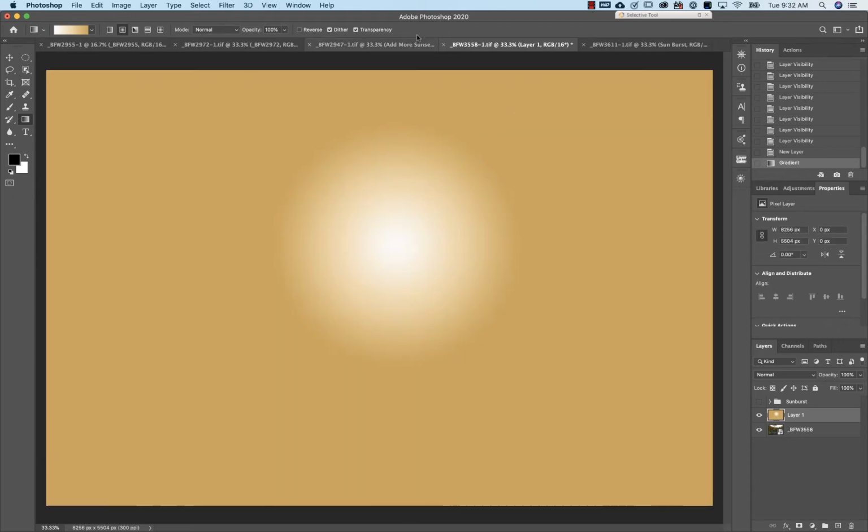Now the key here is not to make this circle that you have here too big. You don't want it going off the edge, because now we're going to cut it out, and if you have to cut out part of this edge, you're going to have a line edge here that you don't want. You'll be able to make this bigger or smaller using the free transform tool later. So the key here is don't make this too big, and you can make it even smaller than this if you want to, because like I say, you're going to change it with free transform.